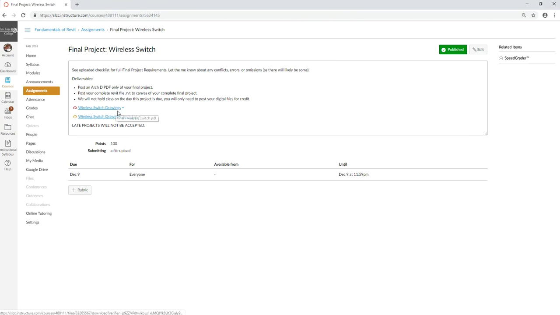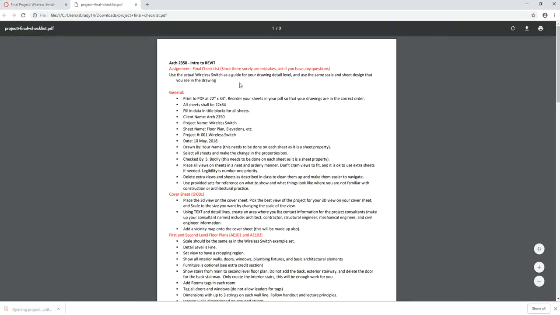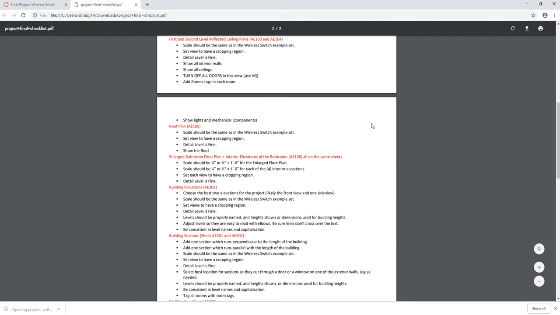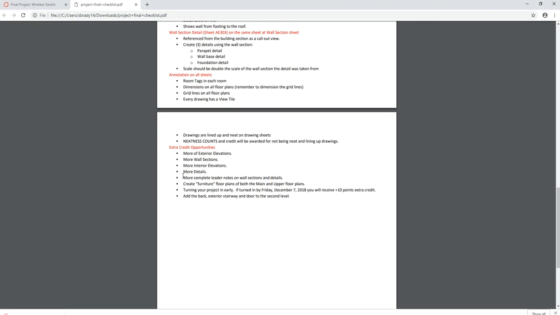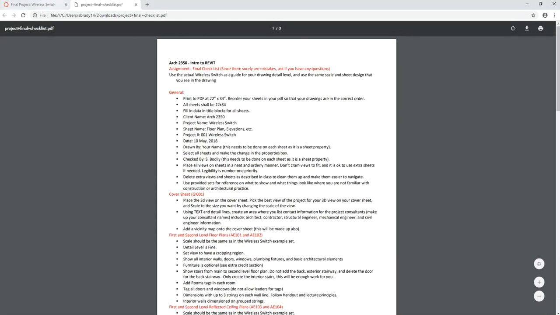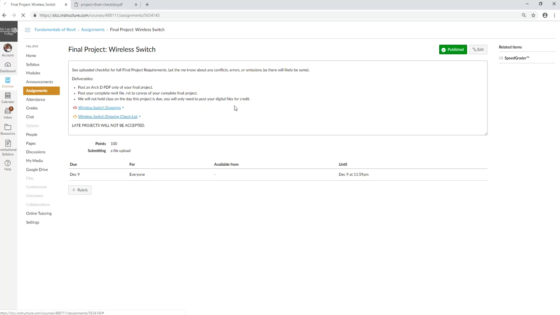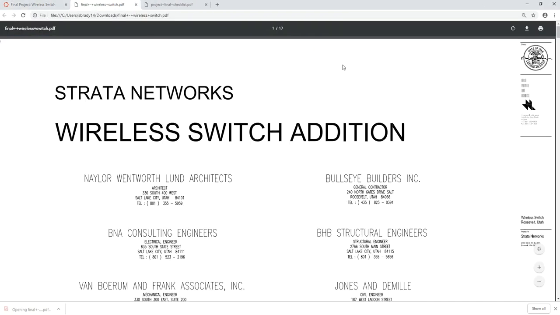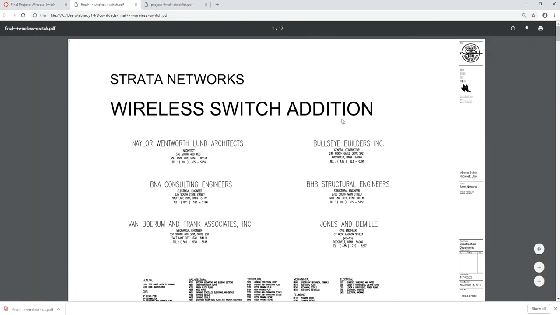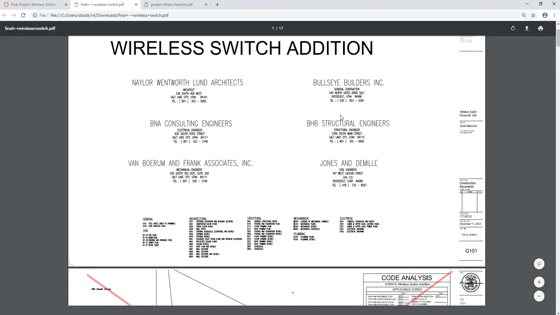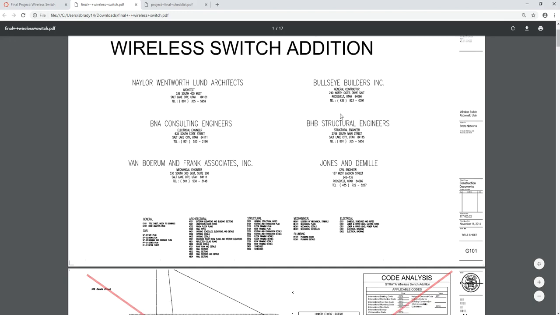So the wireless switch, let's see, here's the drawings and here's the checklist. So the drawings show you actual graphic drawings you're going to copy, and the checklist is a list of instructions of things that you'll need, okay? So I think it's 3 pages long. We'll go over that. The actual drawings, I'm going to click on that and download those as well. Okay, you're not going to do everything in this drawing set. I've really narrowed it down, so it's just the basic building essentially.